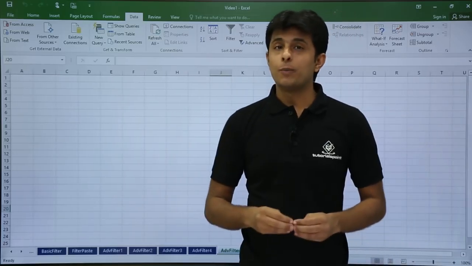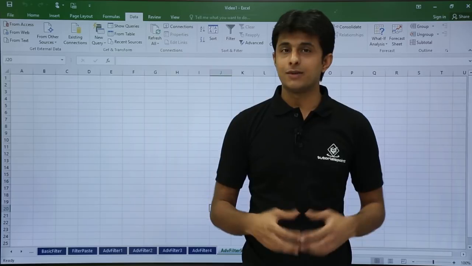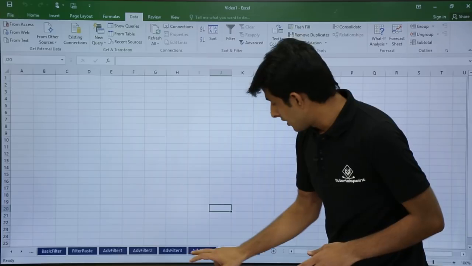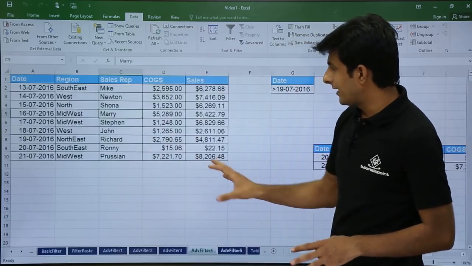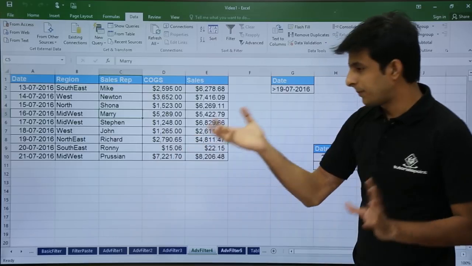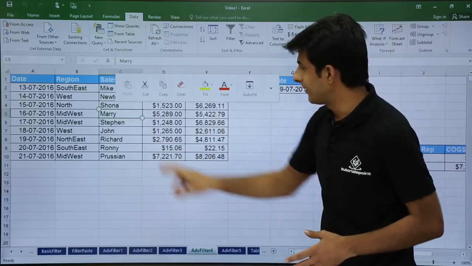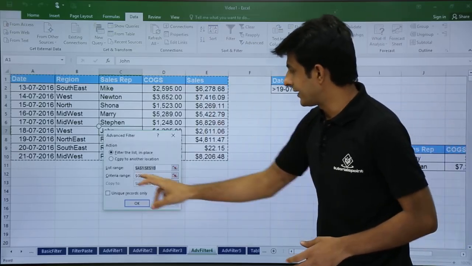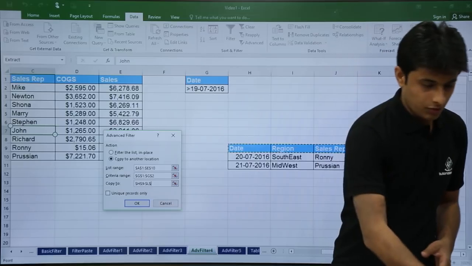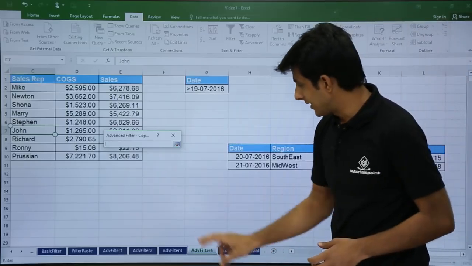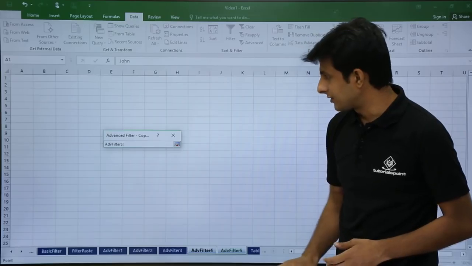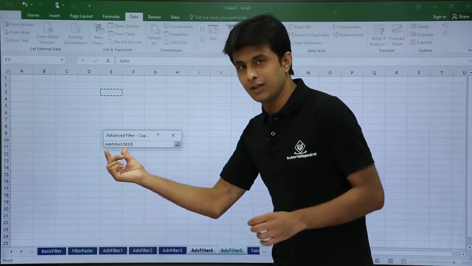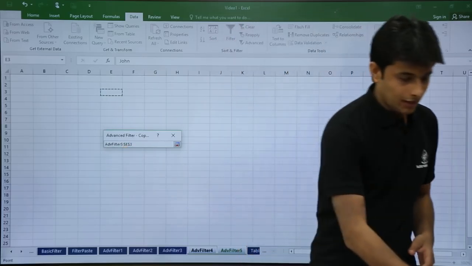Now suppose I want to copy paste into some other sheet, not the same sheet. If you go by that traditional method, you might face a problem. Let's see that. This is advanced filter 4 and I want to copy this filtered data and paste into the new sheet. So I'll keep my cursor in the cell and I'll select advanced, select the criteria, and I want to copy to another location, not this location. So I'll select this area, go to the advanced filter 5 sheet, and the cell number is given as E3, and I'll press OK.